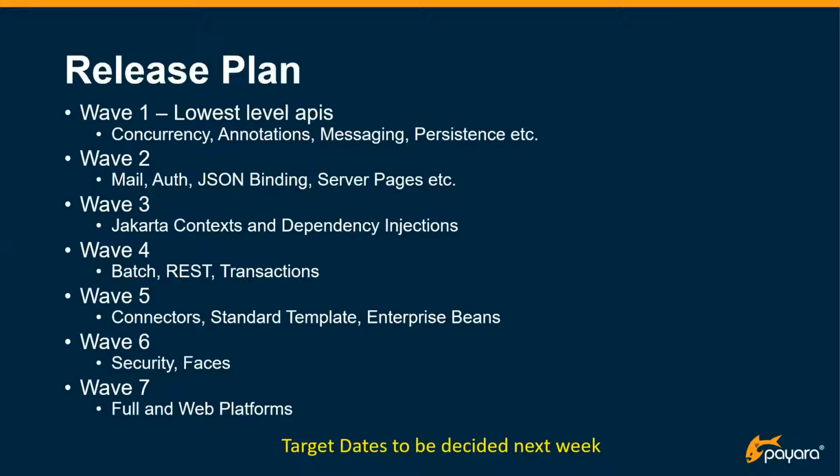After each wave, we'll do a release review and check our progress against our plans. We don't have any dates for these yet, but we're targeting to agree some of these next week. Jakarta EE9 is very much a fixed quantum of work that needs to be done, so we have to pick a date when that work can be finished. When we move into maybe EE10, 11 and beyond, then we can follow a more release train mode, whereby we'd be able to pick a date for the release, pick up the APIs that are ready at that date, and release a platform that way. But for EE9, we have to do all this namespace change, so the quantum of work is fairly fixed. Hence the debates around scope. Finally, in wave 7, we'll put out the full and web platform specifications, as they obviously reference all the lower level ones.